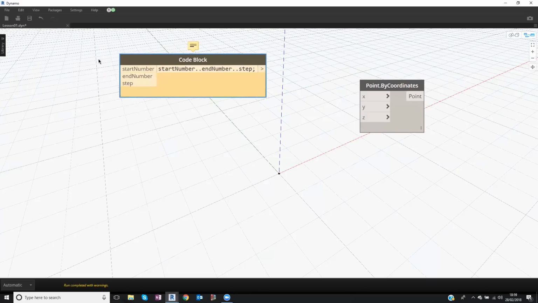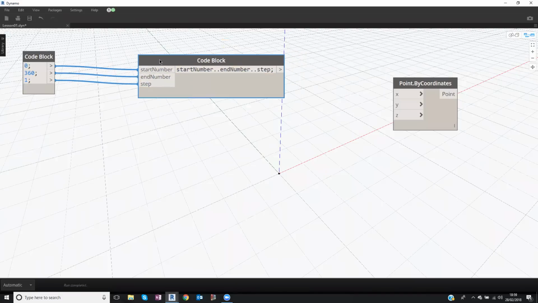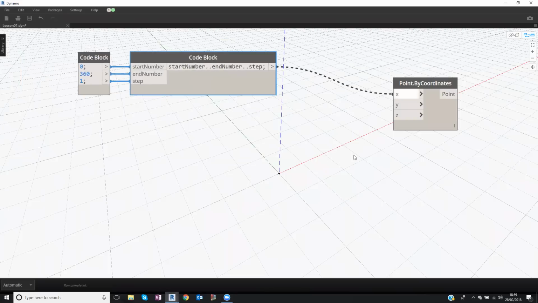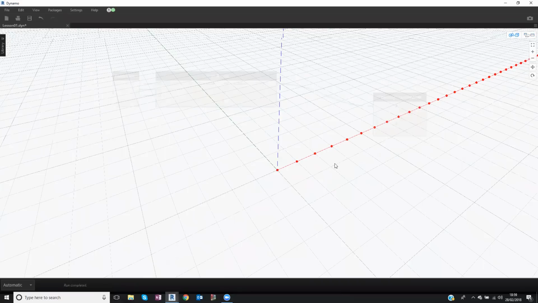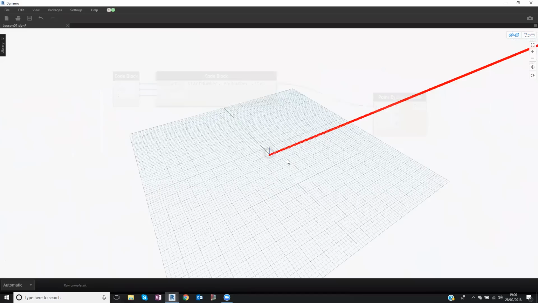So starting from 0, going up to 360, and the step is 1. We can connect in this way and have our range. We will change this code block later with the number slider or integer slider. And this is actually what we need to drive our X direction. So Control B. Okay, it's quite big, it doesn't matter.